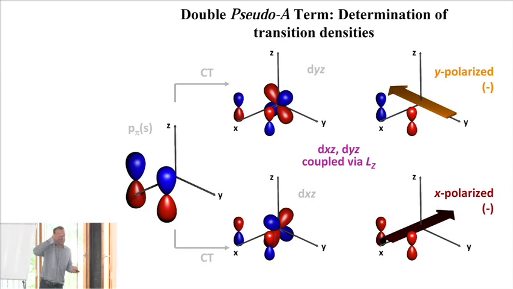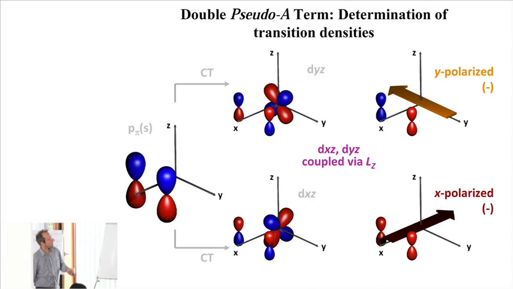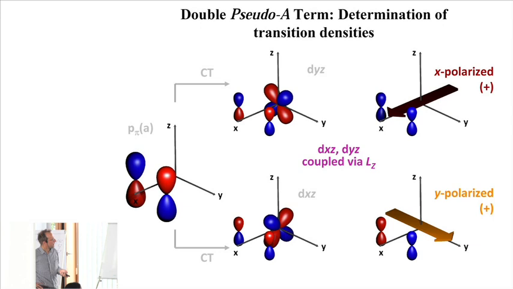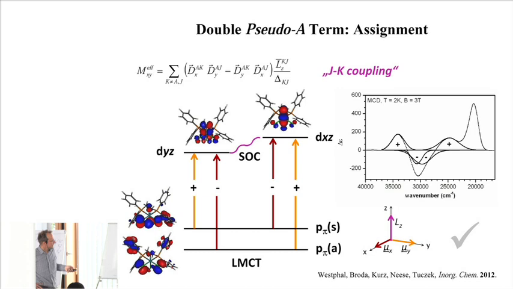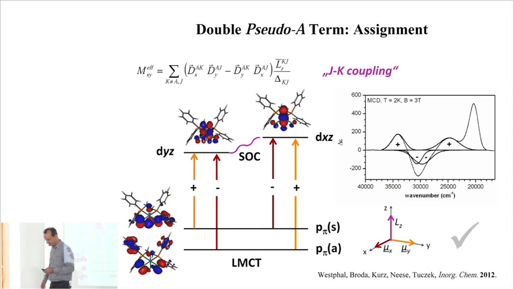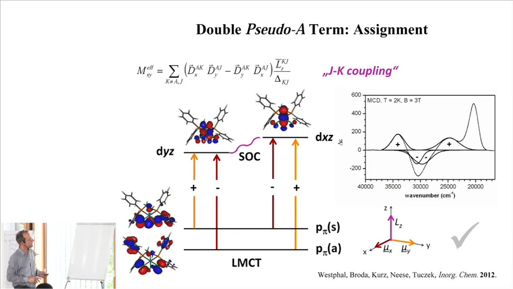And we also wanted to determine the size of these transitions, so you have to determine the direction of your transition dipole moments, which we did based on our molecular orbitals. And so we arrived at a picture that we have a symmetric and an anti-symmetric combination of out-of-plane pi donor orbitals on the two chloride ligands, which make transitions into the dxz and dyz orbitals. And these transitions are xy polarized, along the molecular axis, and the final states are coupled via the spin-orbit coupling along the z axis. So we had exactly these conditions fulfilled. A very, very simple case.